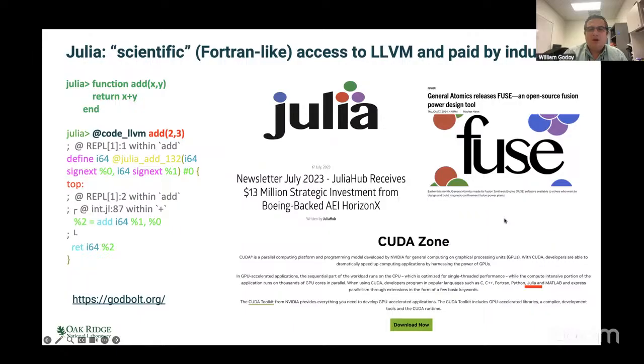So, for example, we see now that it's making headlines. It's still a young language compared to other ones because it started in 2012, but you start hearing more about it as you go. So for example, NVIDIA, right? The largest company in the world nowadays. It lists Julia with the big guys, right? With C++, Fortran, Python, CUDA. We see that people are making investments in industry. They have a commercial side. So that's why we also took a step to see how we can leverage what they already have.